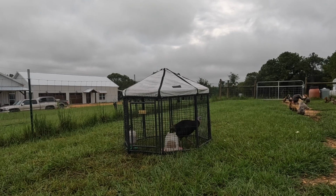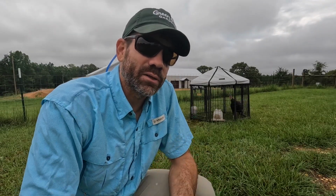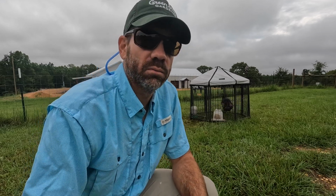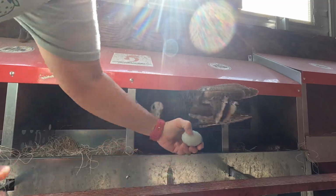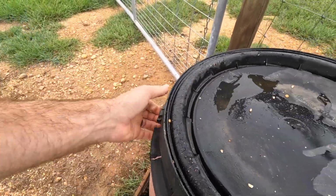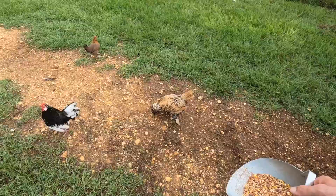Not all the time. Some animals are just broody, and they're gonna stay broody no matter what we try to do. So we're gonna keep her in here a little bit longer, and fingers crossed she is back to normal and not being a demon anymore. All right, girl. We're gonna give Ursula a little bit of scratch this morning. Give her a little treat too.